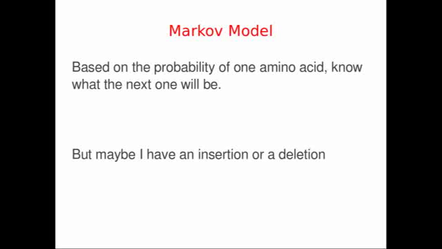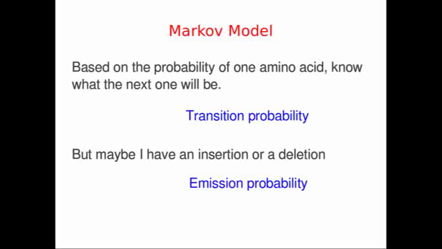Now let's have a look at hidden Markov models. The hidden Markov models are basically looking at the probabilities of amino acids as well. The idea is that given the amino acid that you're at, what's the probability that you'll get to the next amino acid? Don't forget that in alignments we can have insertions and deletions as well. The probability of changing from one amino acid to the other is called the transition probability. The probability of an insertion or a deletion is called an emission probability.